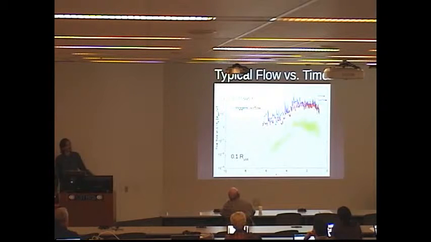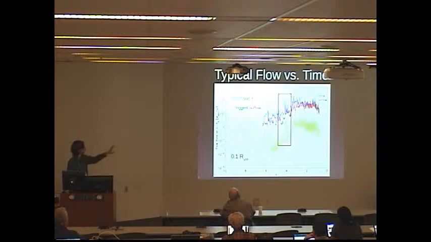So one of the main things that we find is we have inflows, which then trigger star formation. The star formation then triggers outflows, and we can see that happening here. This is showing you inflow and outflow in red, and in green is the star formation just within the central 1 kpc. The inflow and outflow here are looking at 10% of the virial radius. In particular, if you look at this region, you can see there's a spike in inflow, a spike in outflow, and a spike in star formation. And they seem to happen fairly simultaneously.